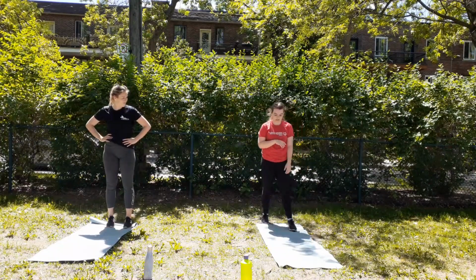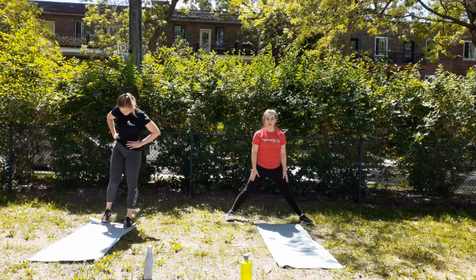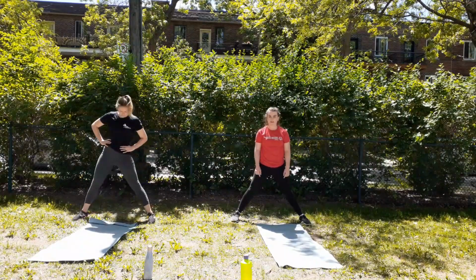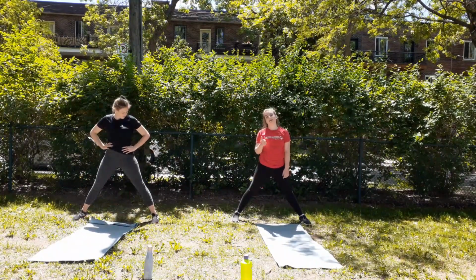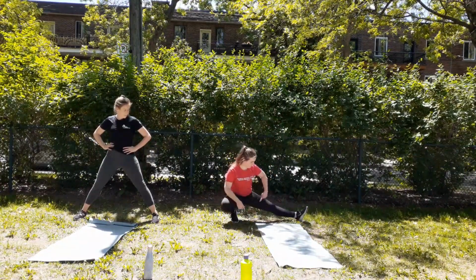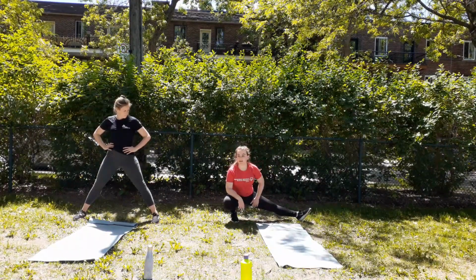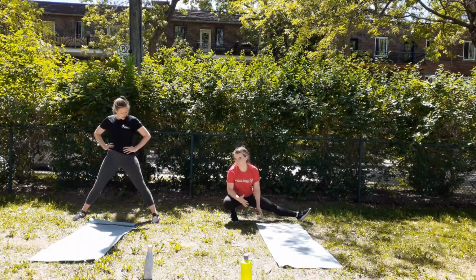Let's give it what we did today. So, watch your standing. So we're going to start with legs nice and wide, very wide, and then you're going to start with basically a side lunge to one side. So you're going to bend over and put all your weight on one foot. You'll have one leg straight out the side, so you'll feel the stretch on your inner leg that's straight out to the side. If that makes sense.